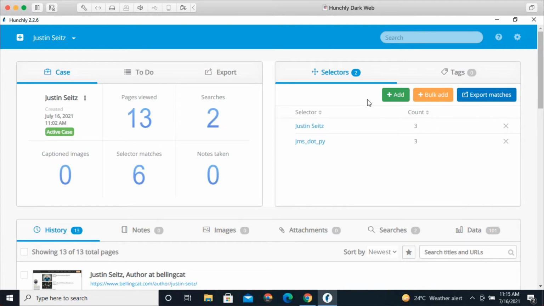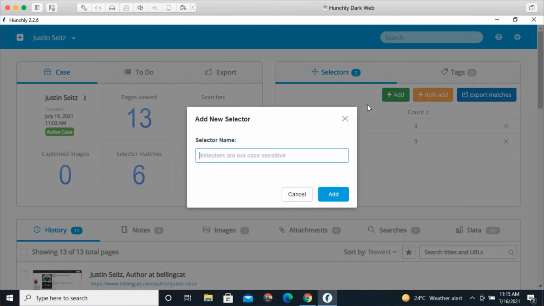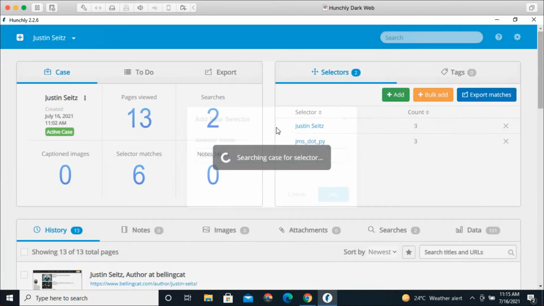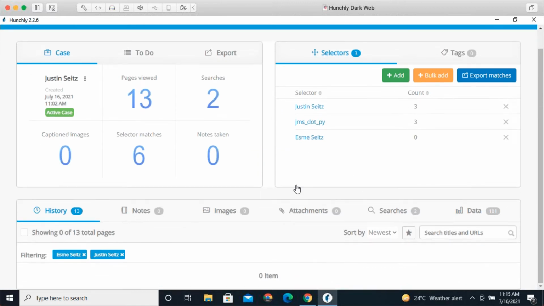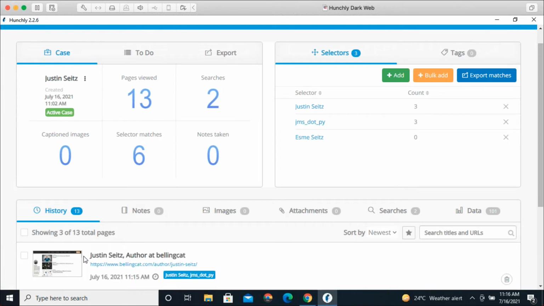It's just happening automatically. One other thing is if you're investigating groups of people, put the entire group in. So Esme is my cat. What you can do is start to filter like this and say, show me any pages where both Esme Sites and Justin Sites were present. For example, if they were co-directors of a company, or both members of an organization chatting at each other on social media. You can actually do some of that more analytical work by mixing selectors like that.